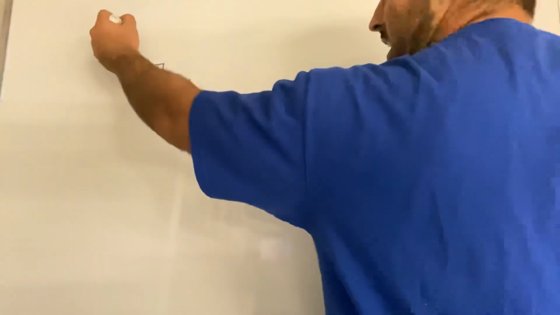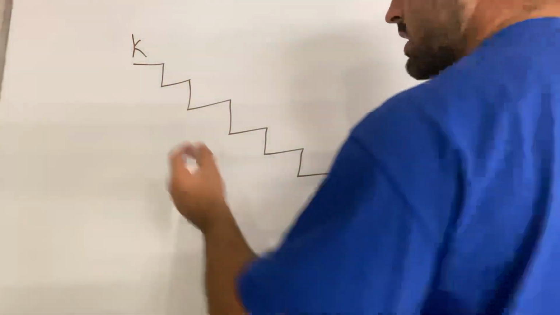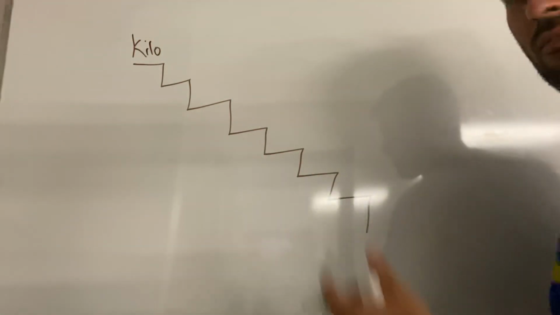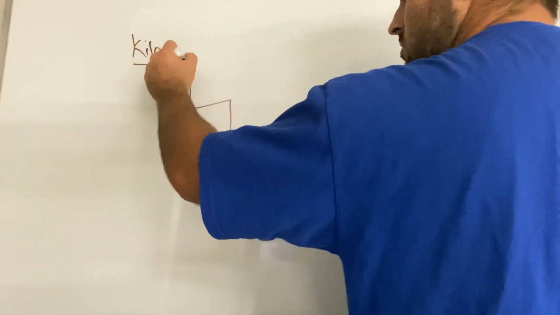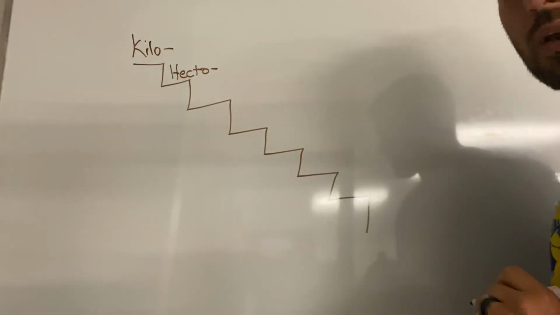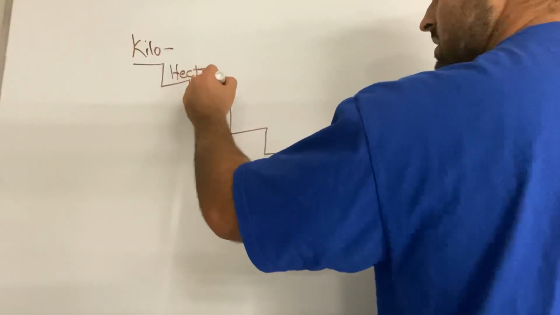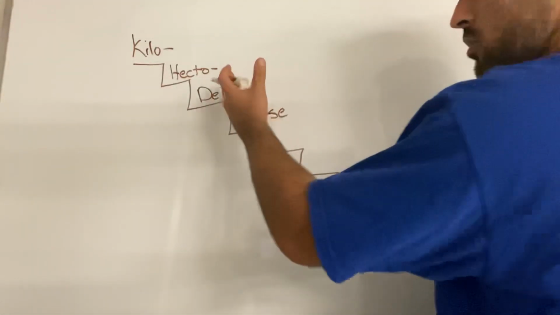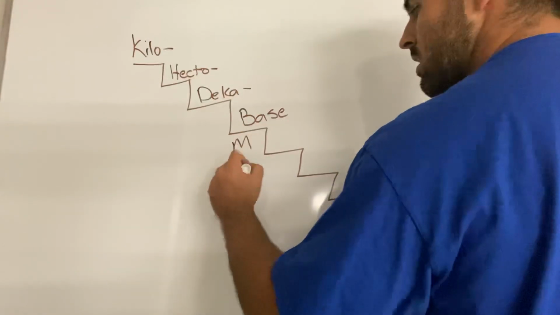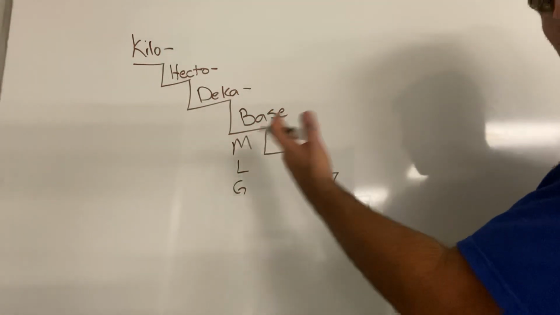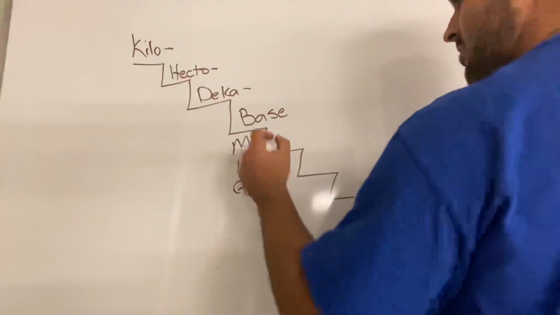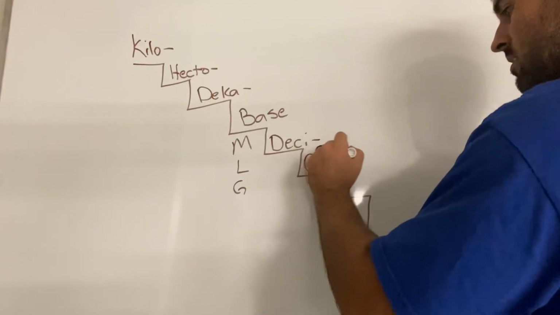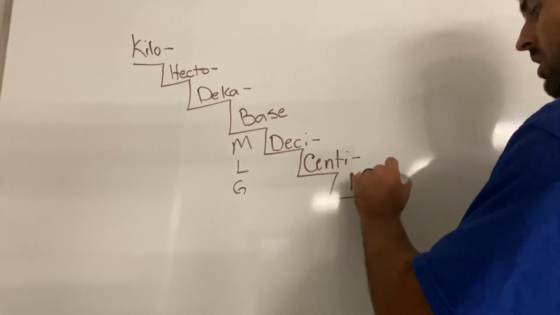So kangaroo helps dingo because dingo can't multiply. And that kangaroo stands for our biggest unit of the metric system, which would be our kilo. Then after that, we would get hecto. These are all prefixes. And then after that, we would have a deca. And then we would have our base. Our base would be in the middle step, which would be meters, liters, and grams. And then after our base, we're going to start getting smaller than our base. We're going to have our deci, we're going to have our centi, and we're going to have our smallest unit, which would be our milli.